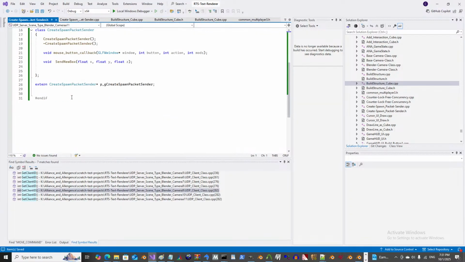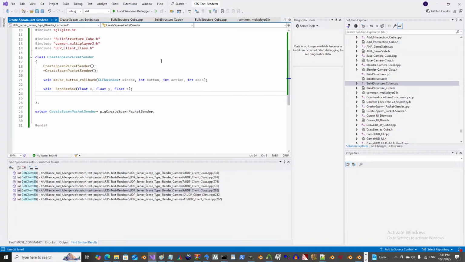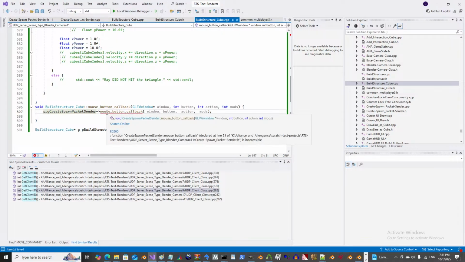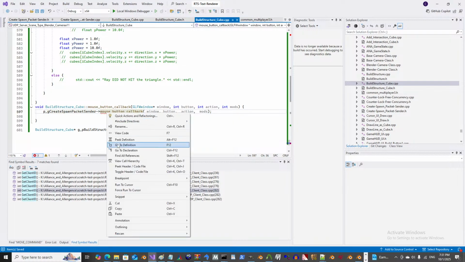Okay, that works. Let's go back there. Inaccessible.